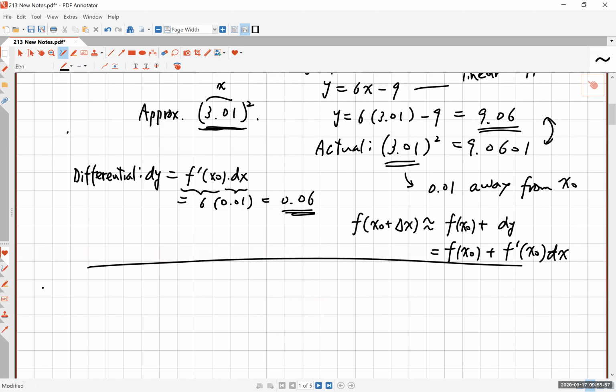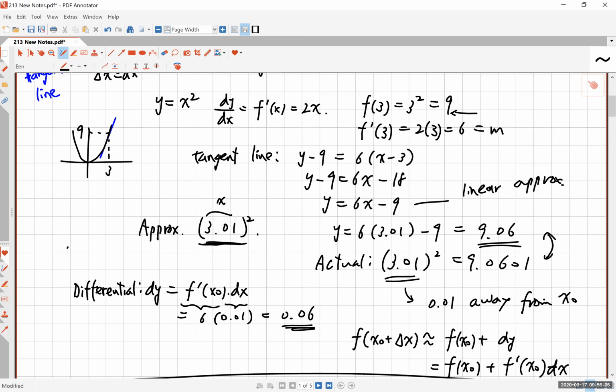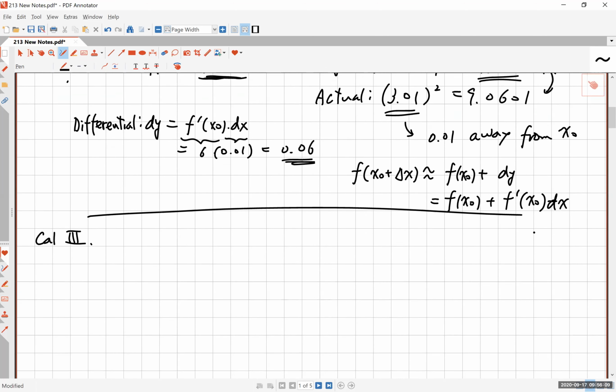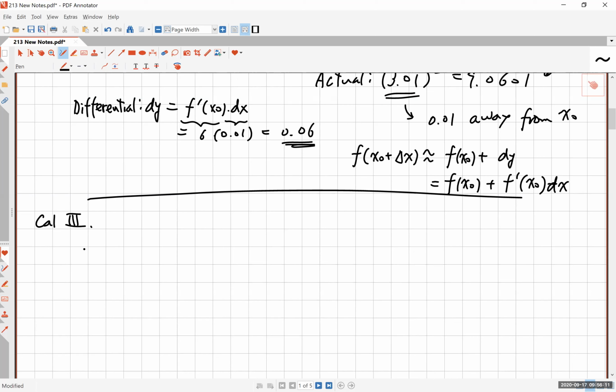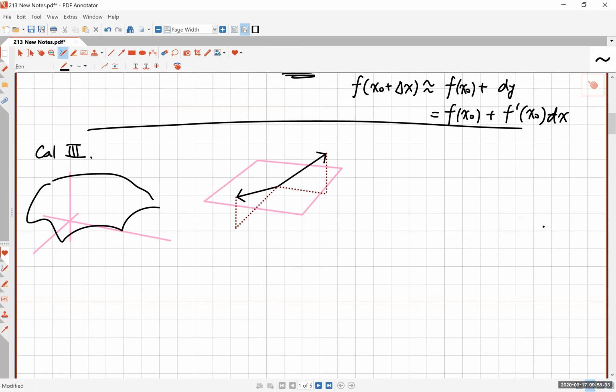All right, and so now we go to Calc 3. Yes, we have been in Calc 3, but this is just a review. And so the point was that this whole linearization or the tangent line gives you a nice approximation. All right, so let's now talk about what happens when you have a function of two variables. Obviously my graphics are not as good as what you see in the book, but I think this is actually very intuitive.